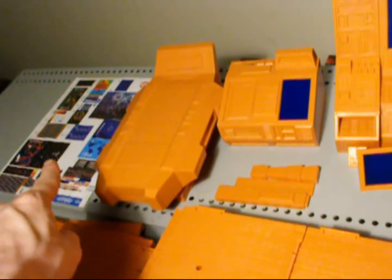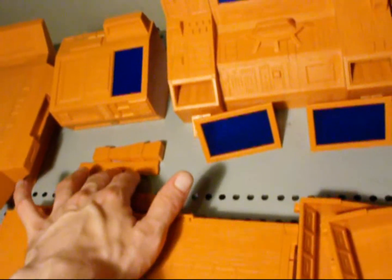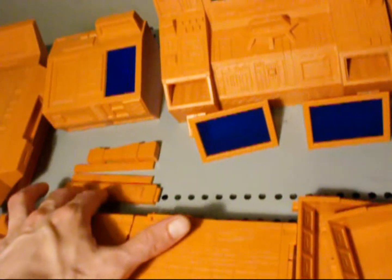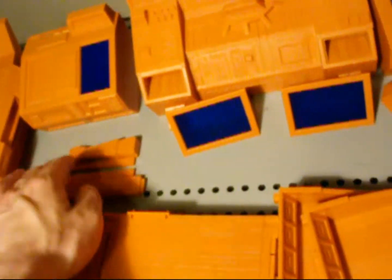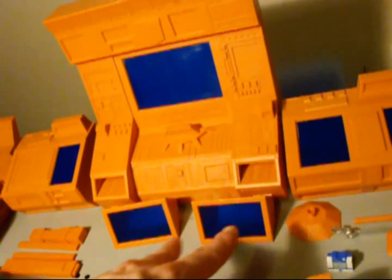Of course, the sticker sheet to the left, the repair bay. These pieces all came in one little bag. There's 4 little pieces here. I'm not too sure what they are. Maybe to connect on here. I put it in order here, and I had it all connected to make it look like it was half set up. So we have the left side of the Teletraan 1 centerpiece, and then we have the right 2 side monitors.